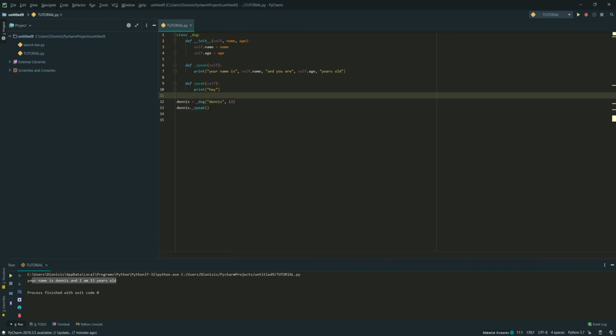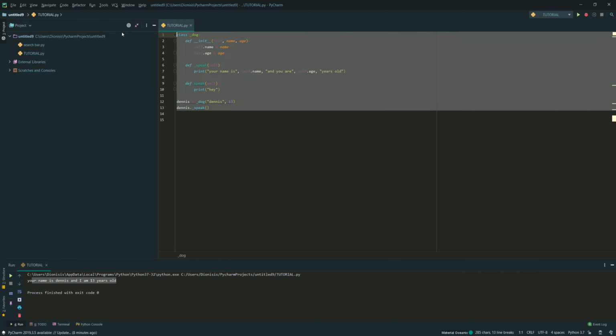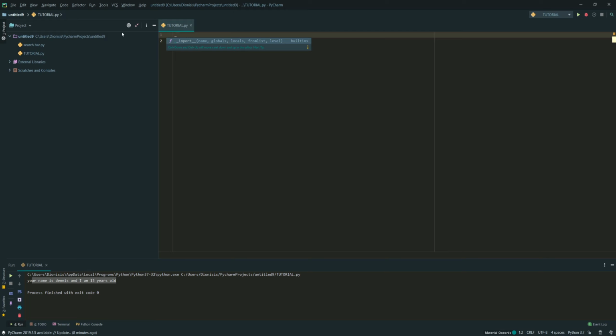But yeah, that's really what a private class and a private function really is. Actually nothing. You're just telling other developers, don't mess with this class or with this function or with this variable.